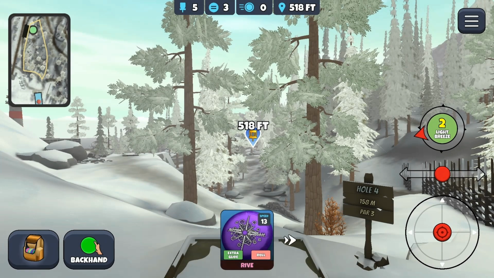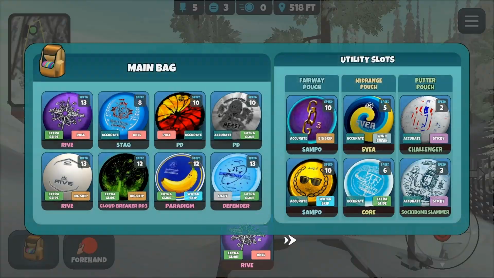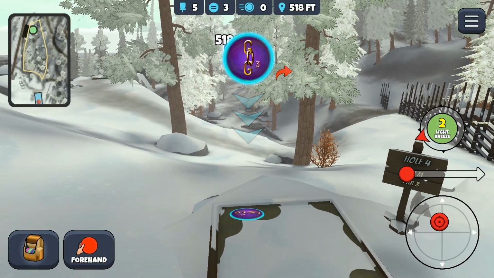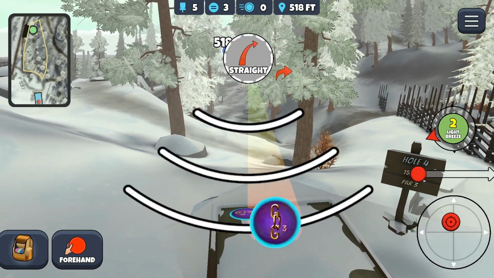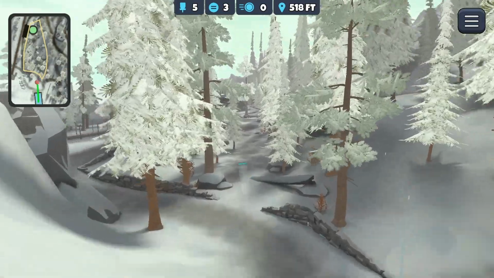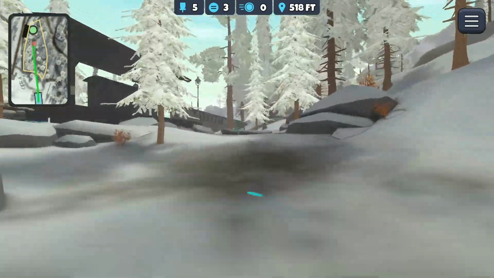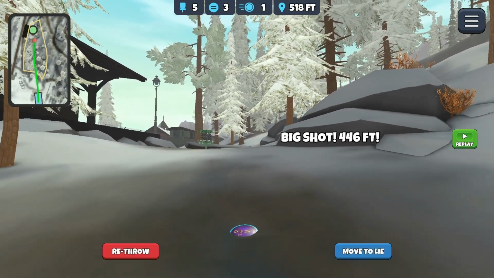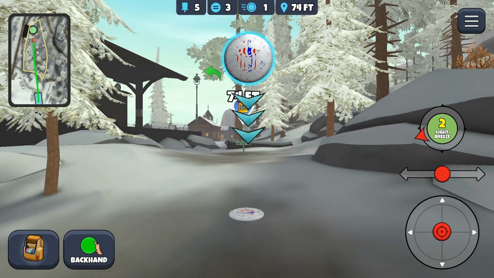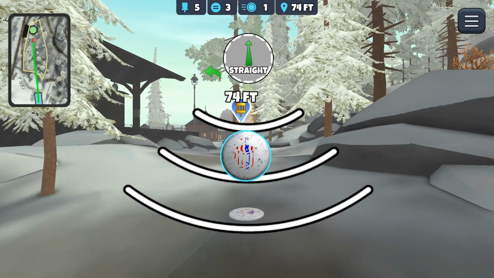So here we go on Northern Breeze 4. This used to be a hole I felt like I had a leg up on people, but people kind of figured it out now. But Sampo's a straight shooter when you throw it down tunnels. Don't like this wind on a backhand, so I'm going forehand. I don't care if I catch any cabbage here, it's still going to skip somewhere down there relatively close. I just want to keep it in between the tree lines. I always feel most confident with a Sampo doing that, so that is what I did.